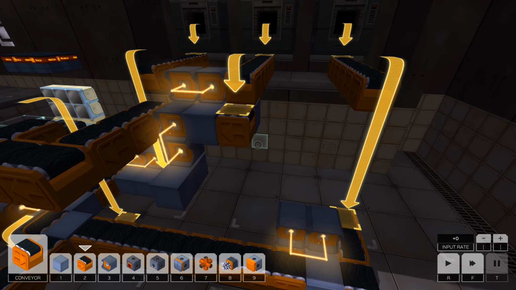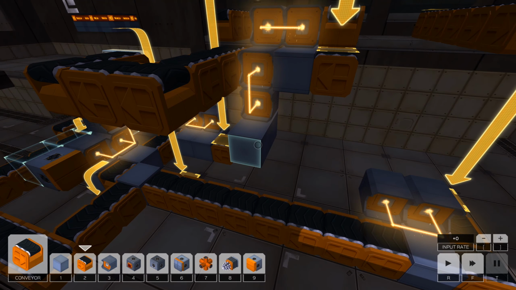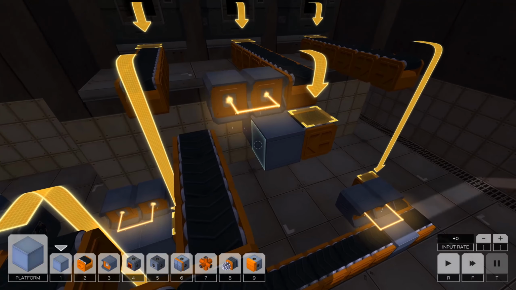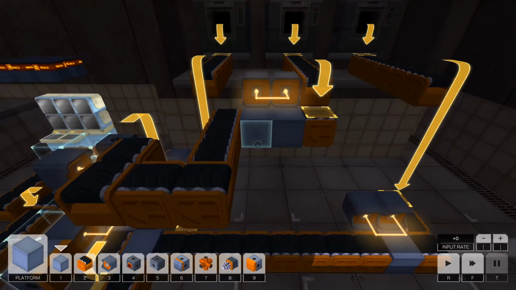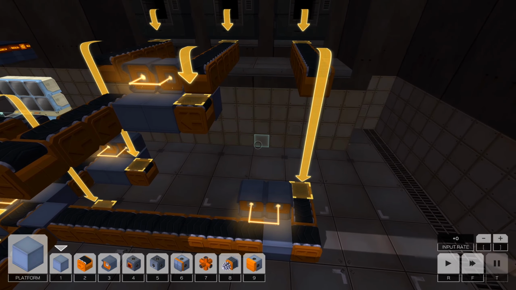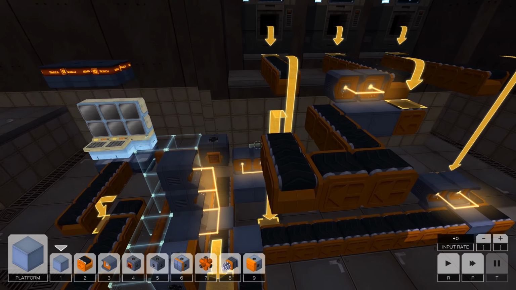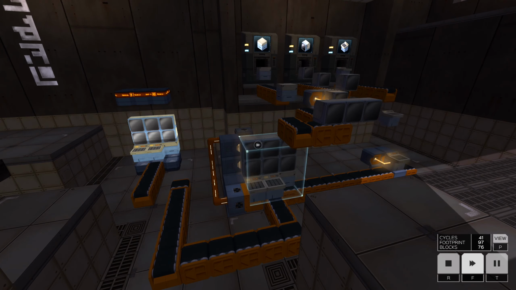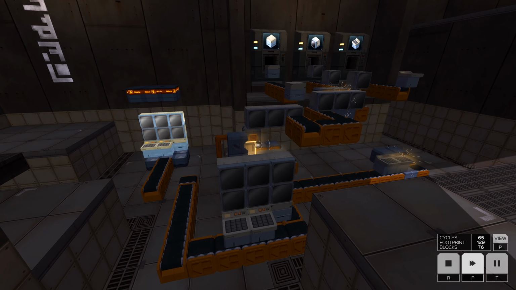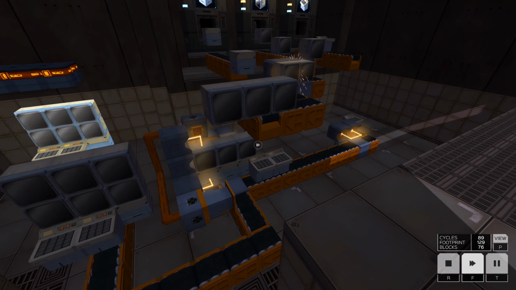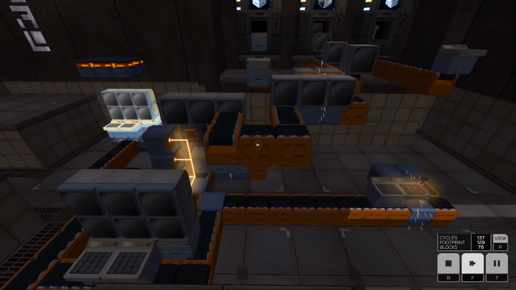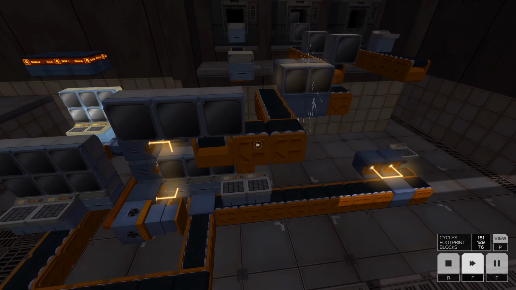No. This, oh, in fact, hang on. I don't need this anymore, do I? No. Let's get rid of those. And get rid of those as well. I was considering just dropping them down. That's why that would work. But let's see how that compares. Let's just fast forward again. And we don't need those other blocks. We may be able to get rid of some of the blocks on the floor as well, but not too many of them, I would have thought. Like, that block can probably go right there.